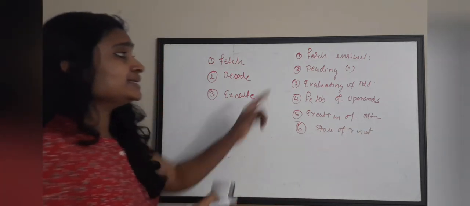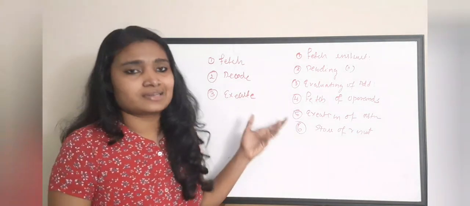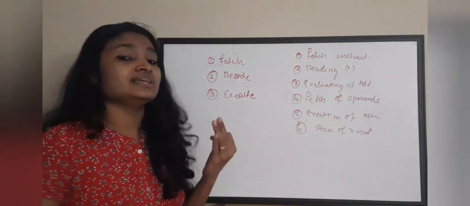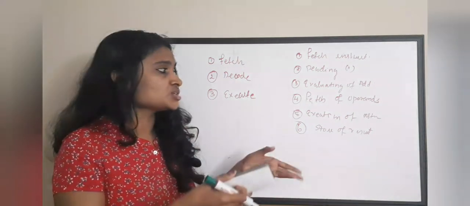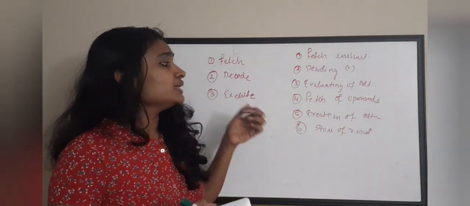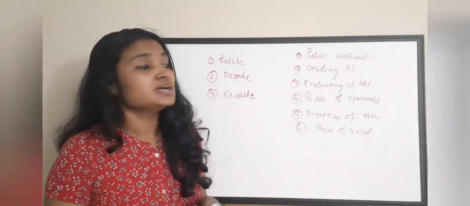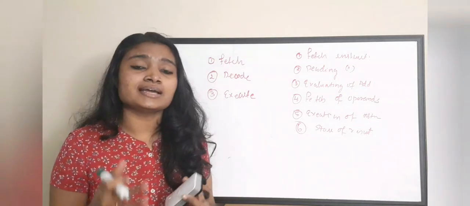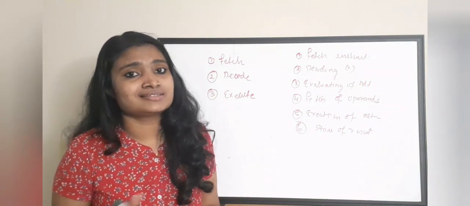So these are the detailed steps of your instruction cycle. That is fetching of instruction, then decoding of instruction, then evaluating the address which is specified in the instruction. Now fetching of operands for that particular instruction processing, then execution of that instruction, and finally storing the result. So in both the cases or in general, the instruction cycle will be starting with what cycle? It is with the fetch cycle.